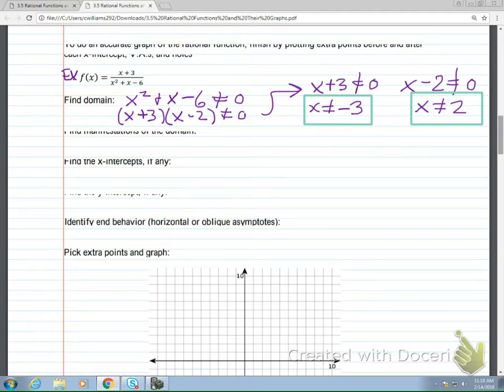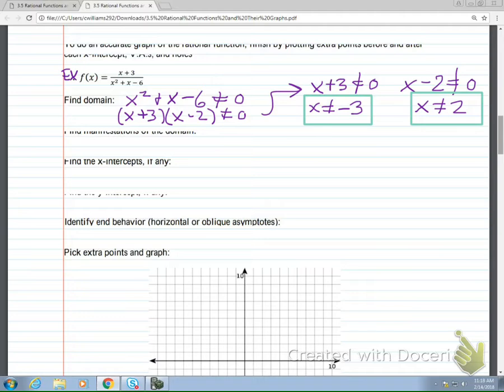Yes? I don't understand the not equal stuff. Basically what you're saying is that when you're finding this, you acknowledge that this is the value it can't be. If you don't put the or equals to all the way, I'm not going to take off points, but at the very end I need you to put it, because what you're saying is that this is what I'm specifically avoiding. So x cannot be those. That way when we go to interval notation, that's why those were always left out with the U's.